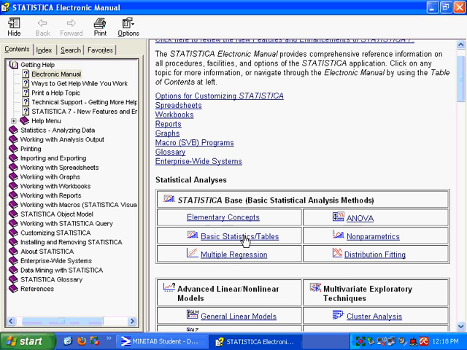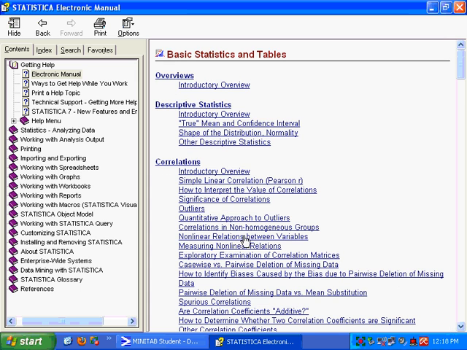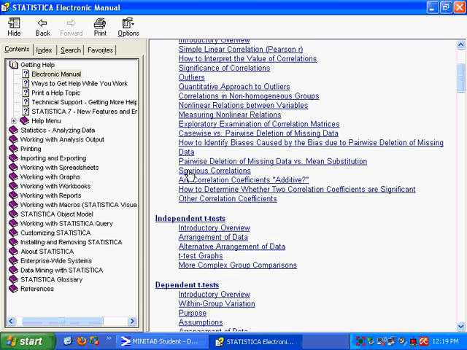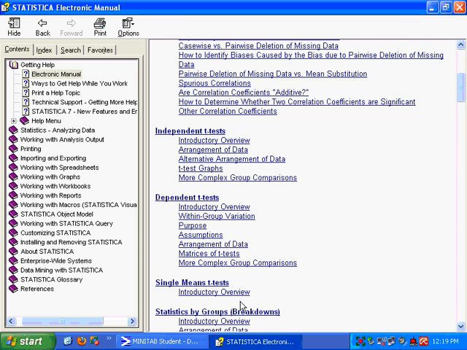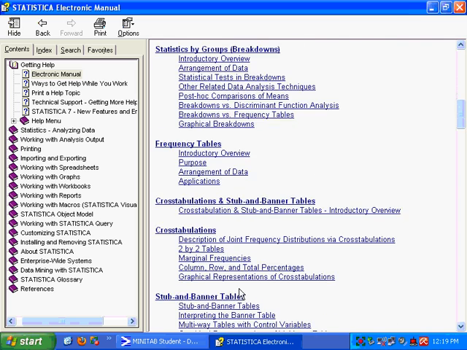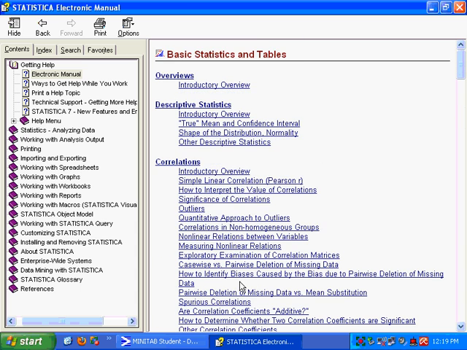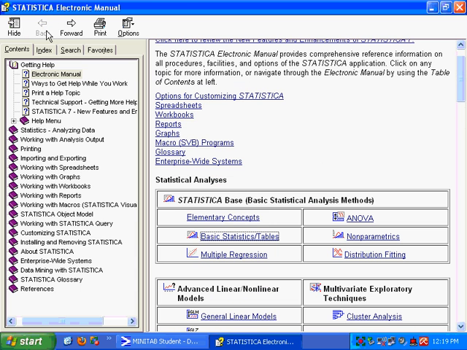Just you click this, suppose for example basic statistical tables, it will display the available analyses, available literature, theories, introductory overview, descriptive statistics, correlation, independent t-test, dependent t-test, single mean t-test. Similarly, we go through all this, cross-tabulation like that. Okay, if you want, you can refer to some introduction part, some theoretical aspect.